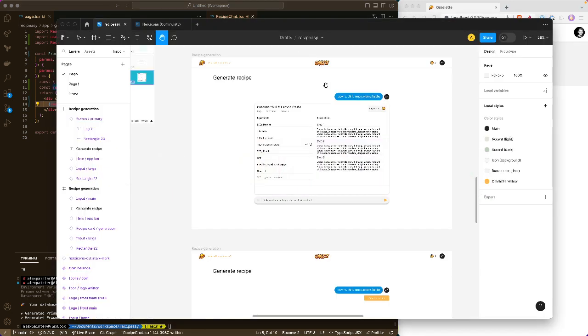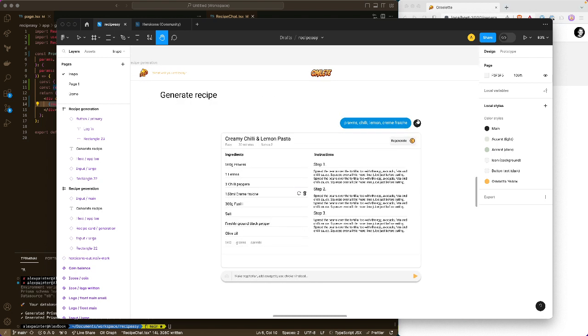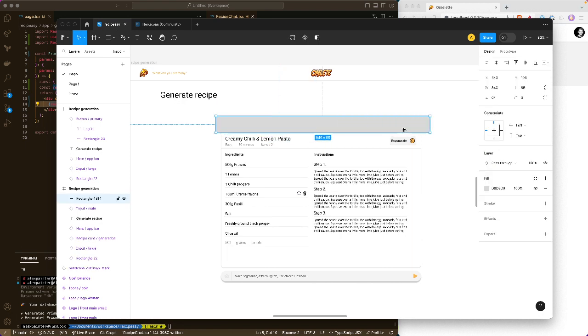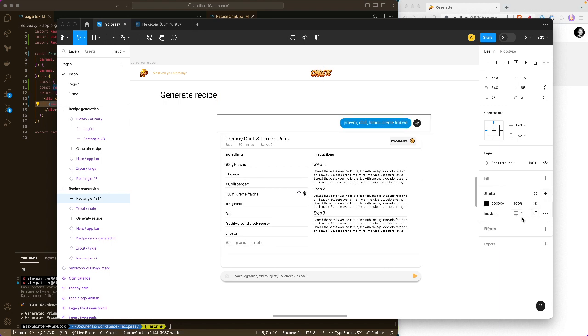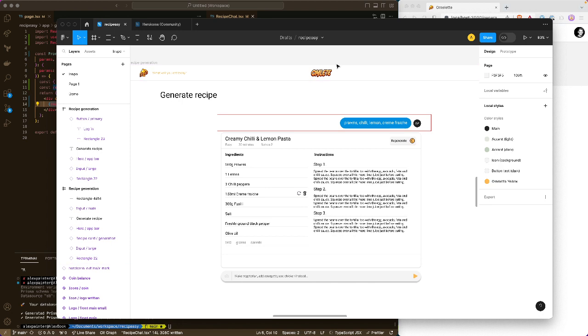Okay, so let's now create these components, shall we? Let's create this component.